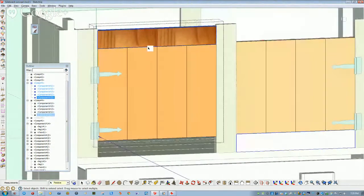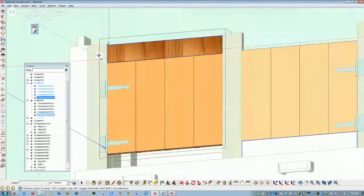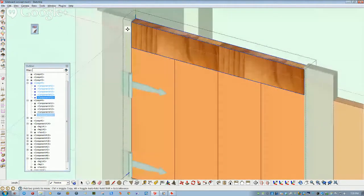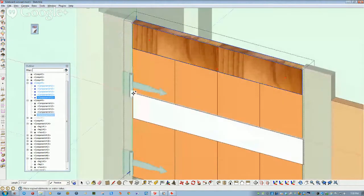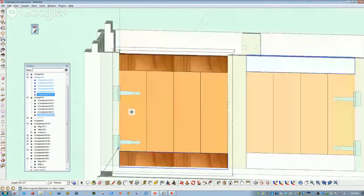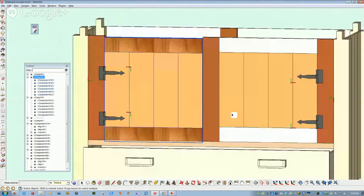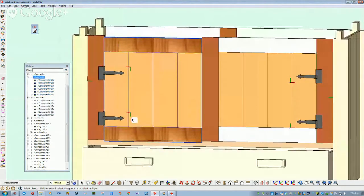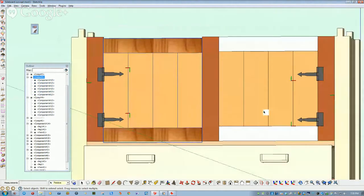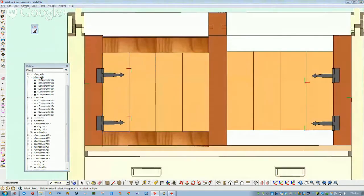Now, let's see if we take, since this one's still active, I'm going to take this component and copy it. Except I got something wrong because that's the wrong part. So I may have to fix all this a little bit, make it better. Yep, my whole door is off on that side. That's okay. You can see that when I copied it in this one, it also moved in this one. And on this one, I have the door at the right level.